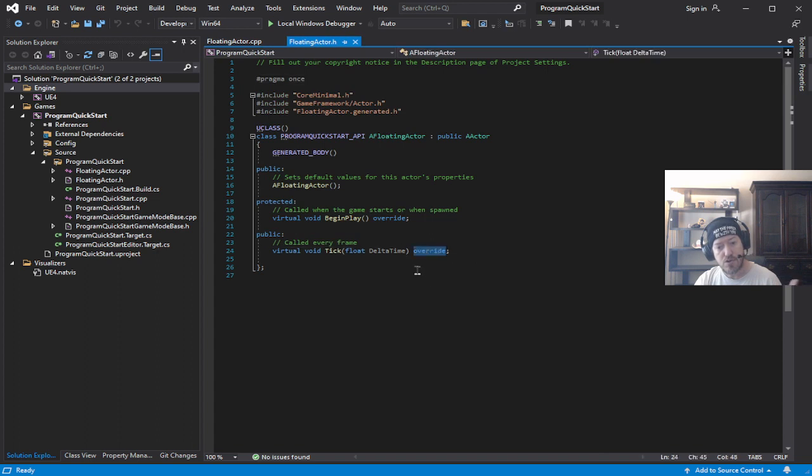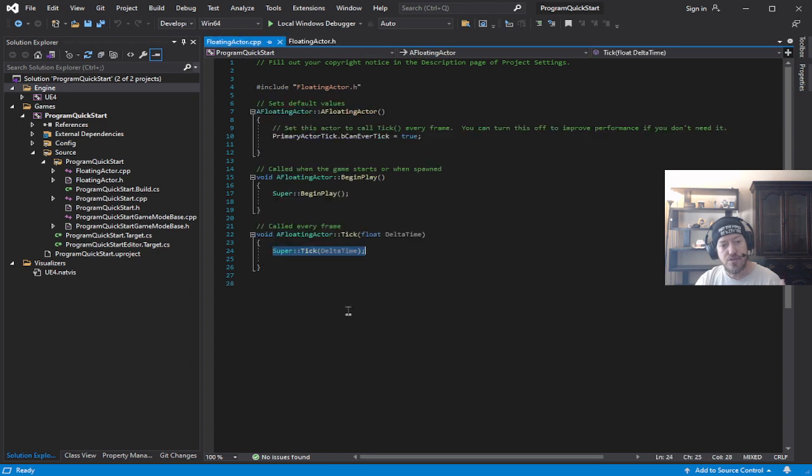We're currently overriding tick from one of the other include files. So super is basically saying, go ahead and reference that information from the class above.